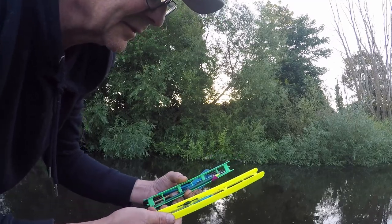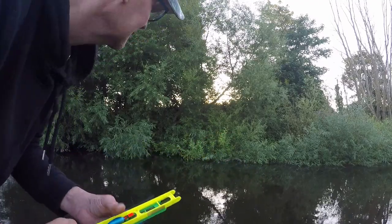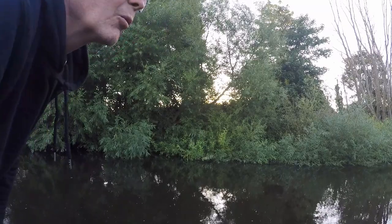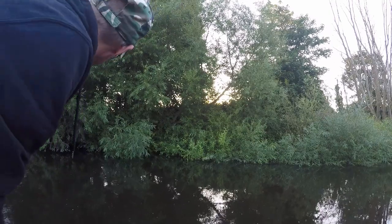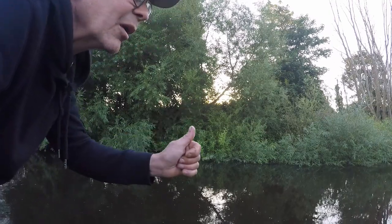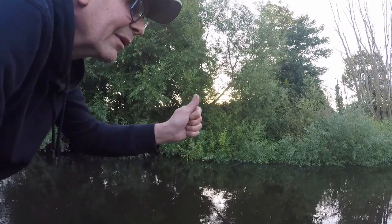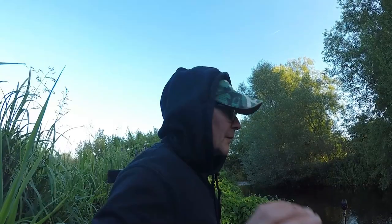But that's with an Olivet, but it's not that fast flowing here, so 4 BB. I do like wire stick floats. It just seems to ride the water a lot better and be a lot more stable. Obviously, the real thin wire is not getting affected by the tow. Just cut through the water and then with the bulk down. Standard stick float, if you want.